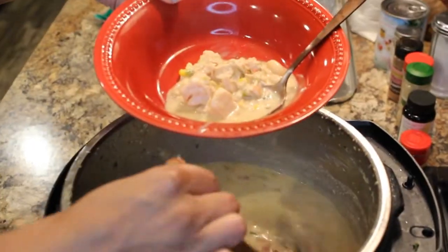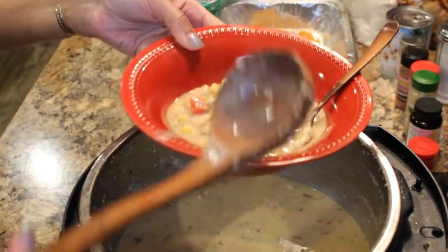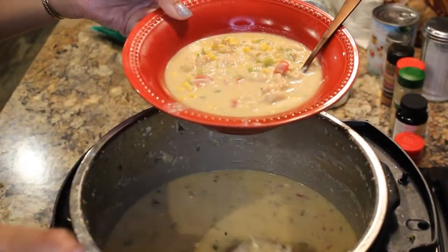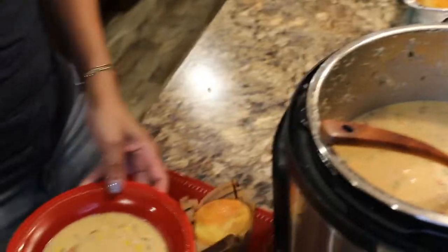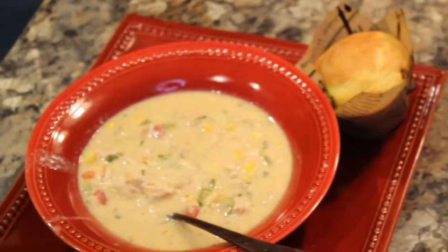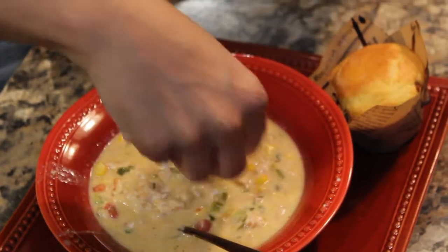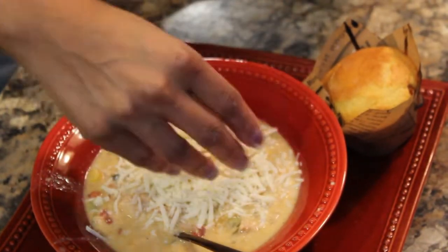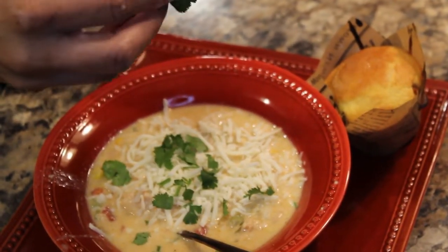Look at all those beautiful chunks of chicken, tomato, and corn. So we're going to go ahead and put that on here. If you can see that, all that deliciousness in the pot. Okay, we're going to move this back to the side. We're going to put our plate here, and now we're going to add our toppings. We're going to do cheese, and right now I have mozzarella, but you can use Colby, cheddar, whatever you desire on your chili. And then we're also going to put cilantro on top for garnish. See how that pumps up that color?